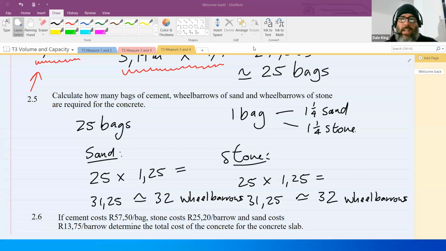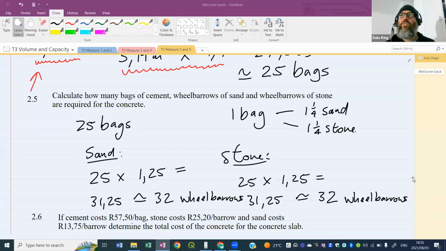Luyanda, good question. Exactly the same as the cement. For example, let's say you're making a cake and flour comes in a 1 kg bag. Let's say a 1 kg bag of flour is on the shelf. You need 0.82 kilograms of flour for your cake. You can't take the bag off the shelf and pour some out until you have 0.82 kilograms. You can only buy a 1 kg bag. Okay.